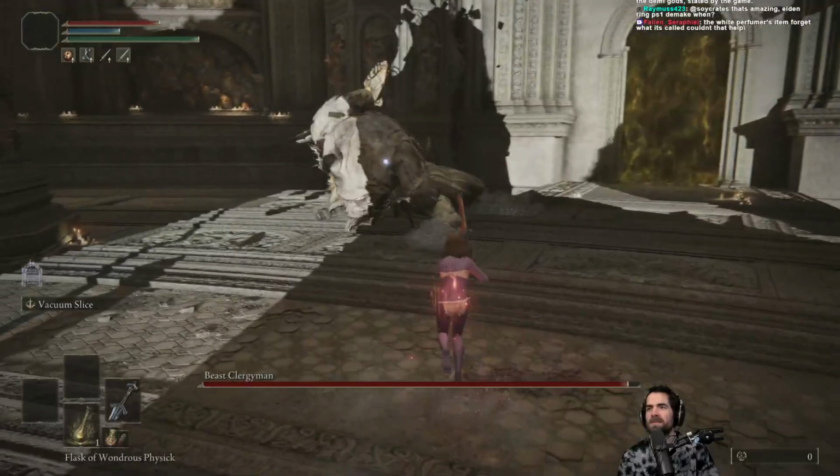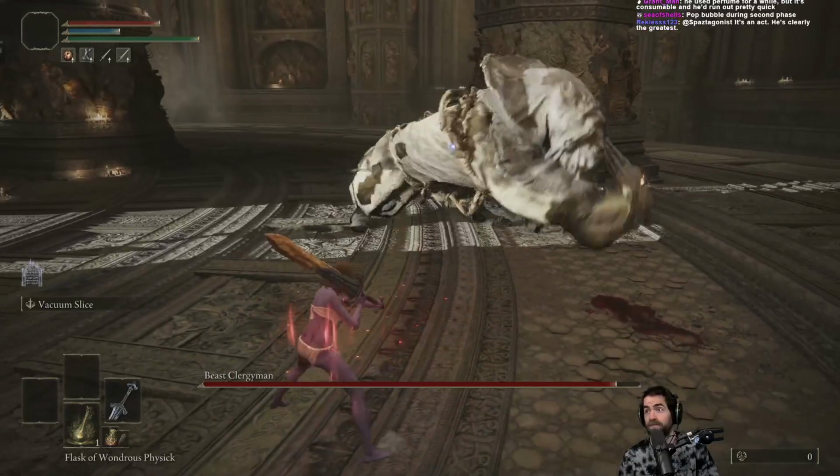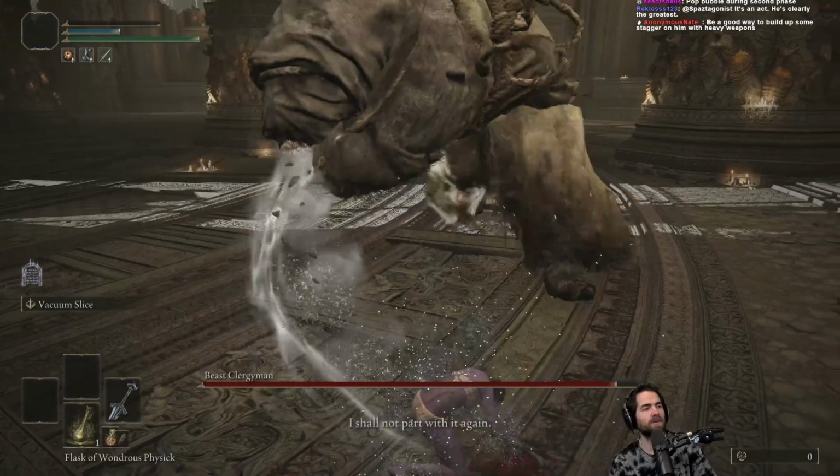His damage seems so low. Slap. Oh. Whoops. You get a way to build up some stagger on him with heavy weapons? Very true.